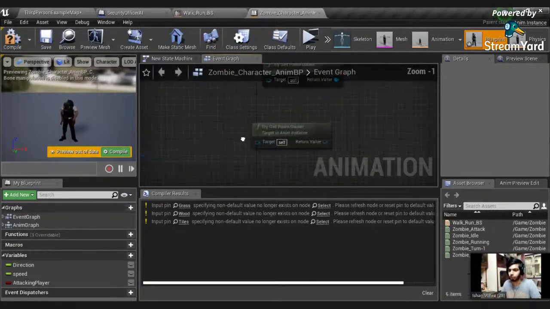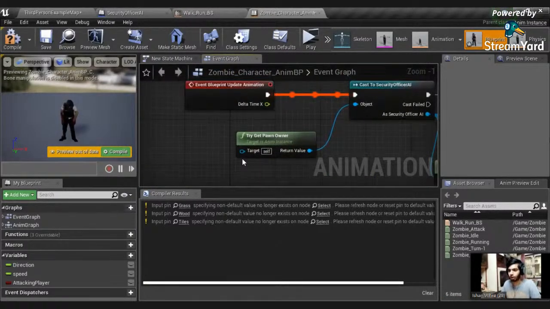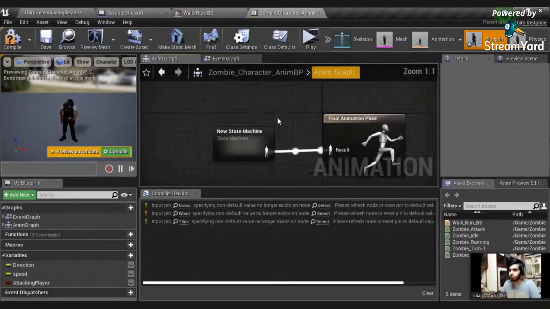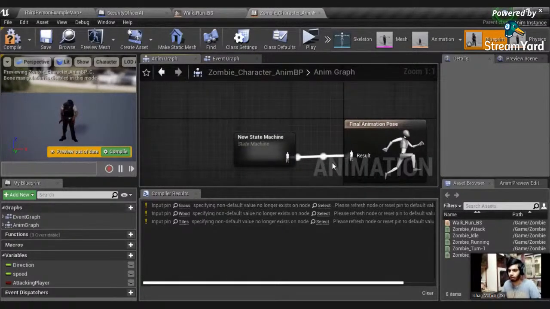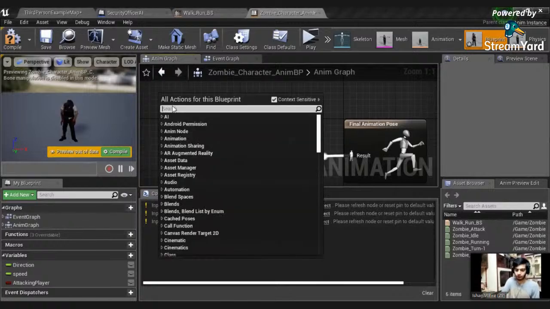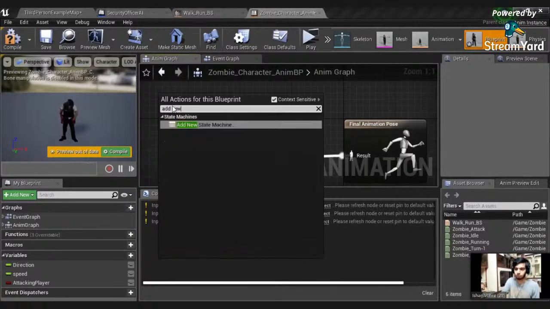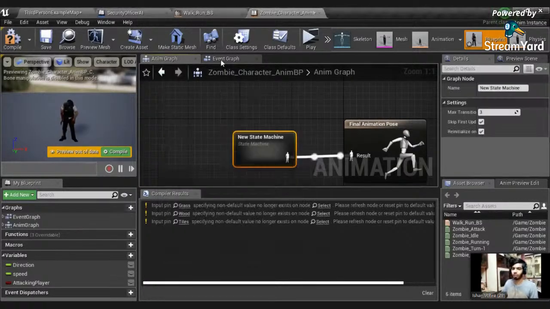All right. So you will have nothing here, and you will have no state machine here. So what we did in yesterday's class, we created a state machine, right? So just right click, type add new state machine, and I have just simply named it state machine because there is no other state machine here.